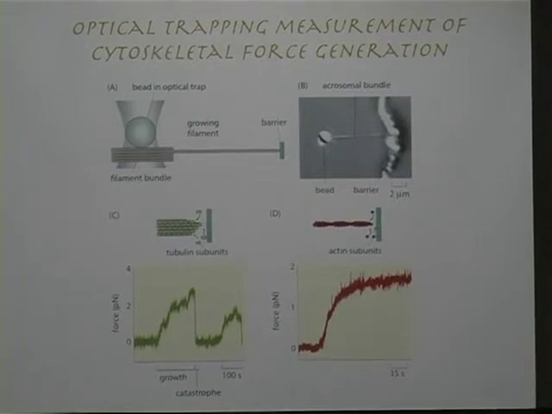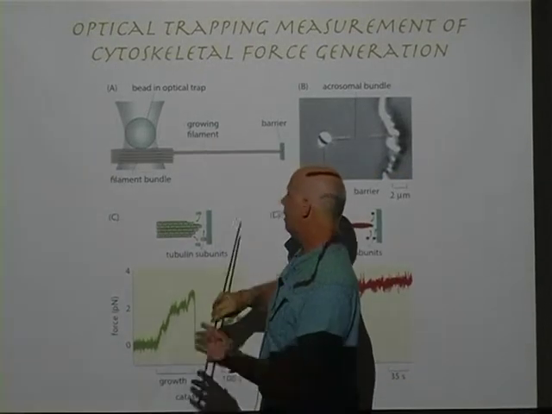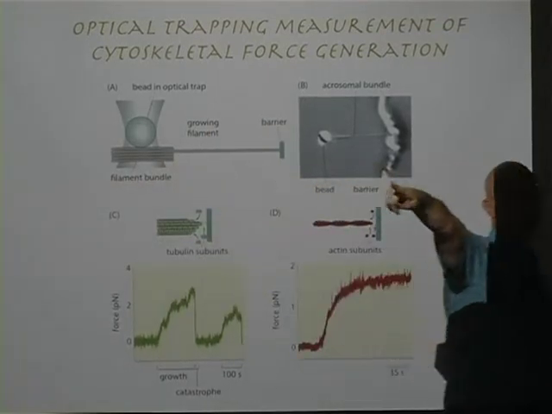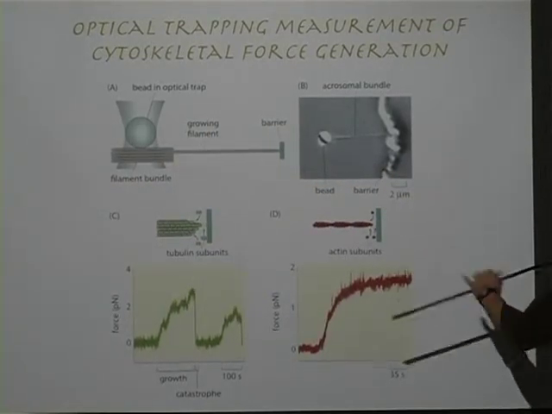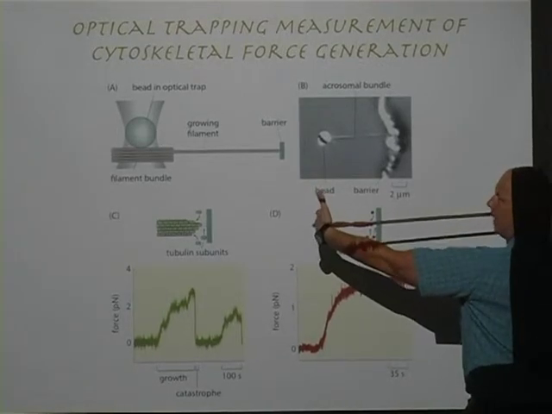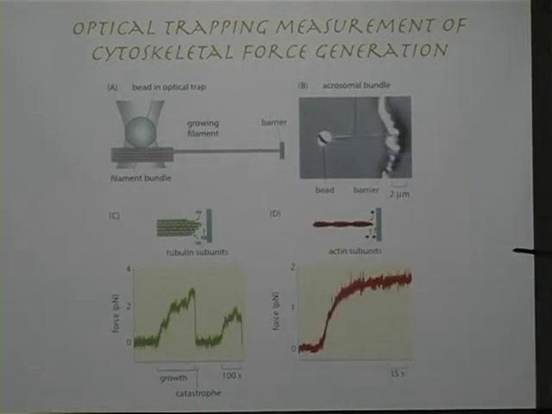That's really funny. Well, anyway, you can attach a bead to that bundle of filaments, and always there's one last filament that's out farther than all the others. So then what they do is they bring the filament up against a barrier, like this. And then they watch as the filament continues to try to grow. And as it grows, what's going to happen to the bead? It's going to push the bead back.